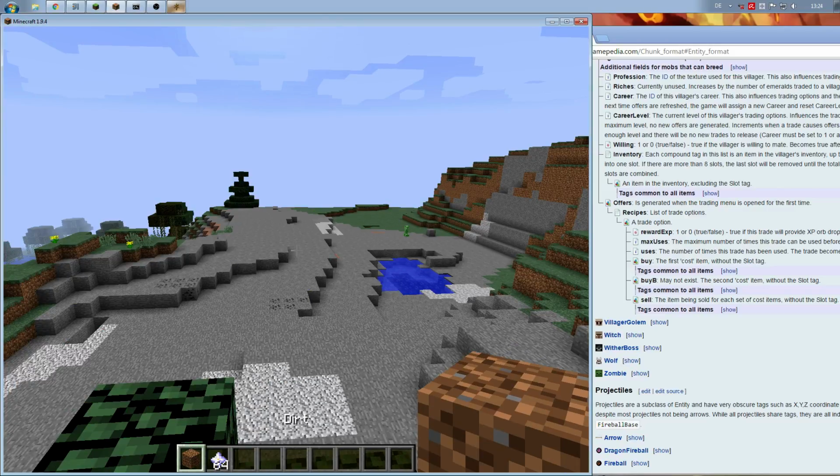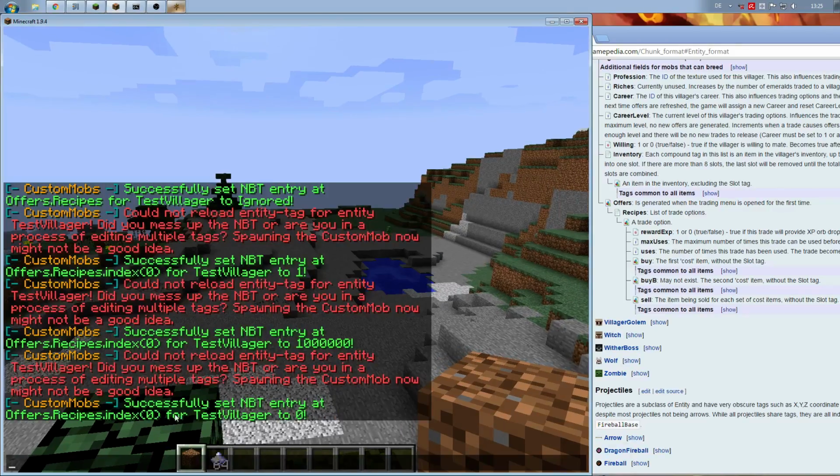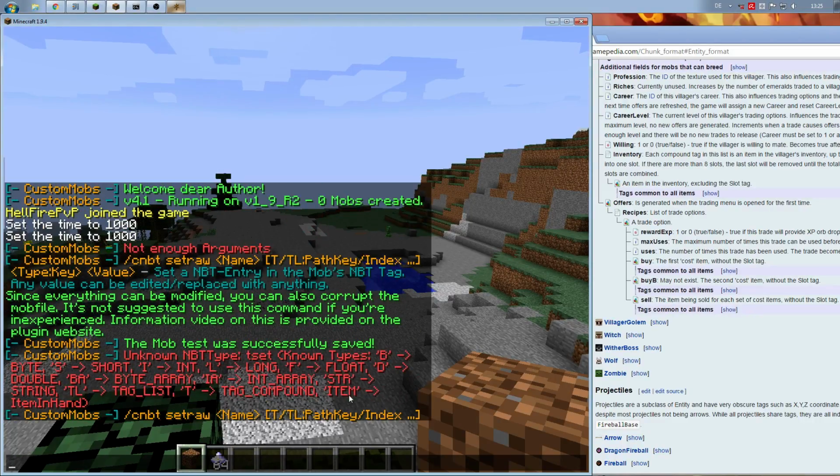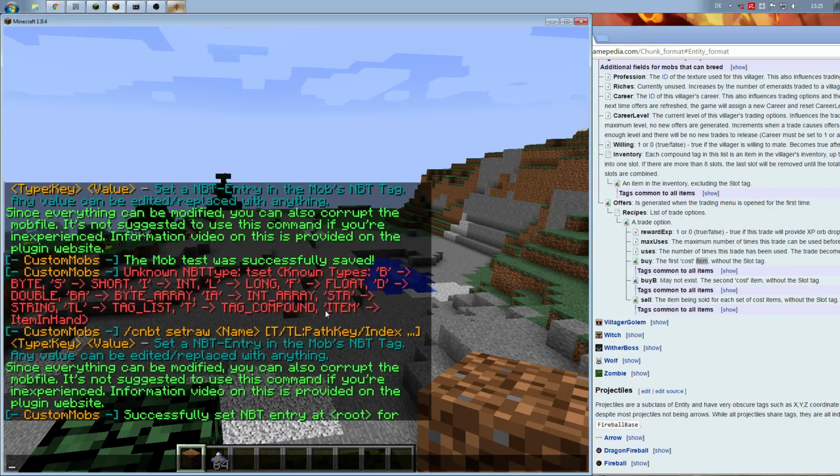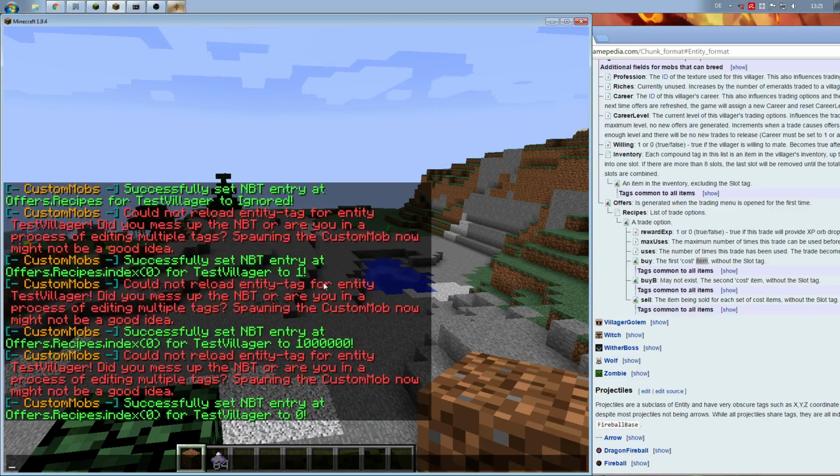So we want to have the dirt in our hand, because as we saw up here, if we specify item, it wants an item here. If we have item, it takes our item in hand as value, not what we write there.